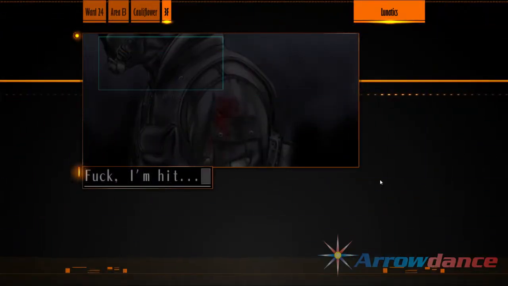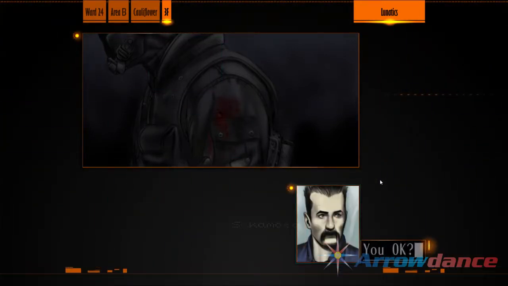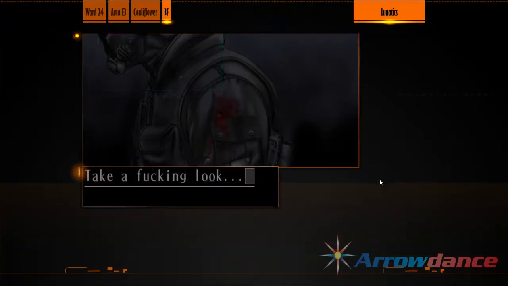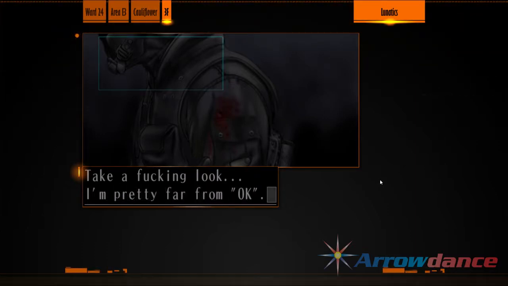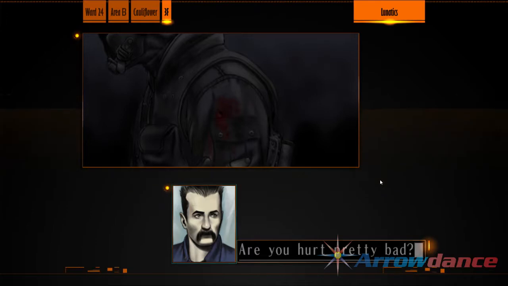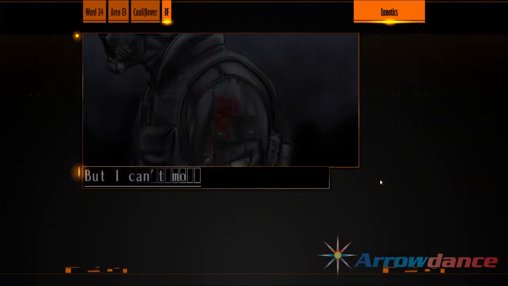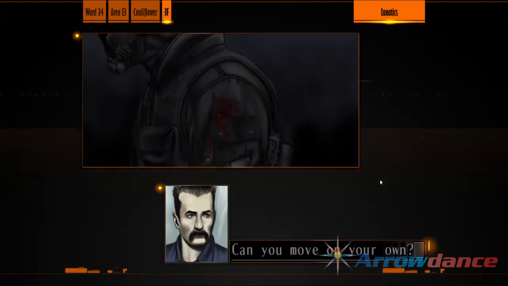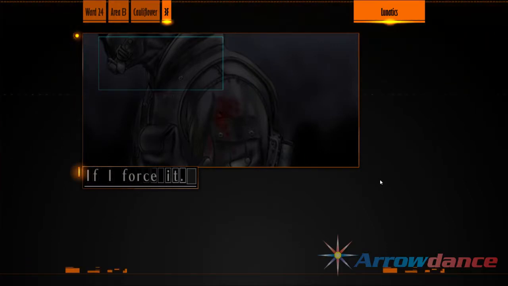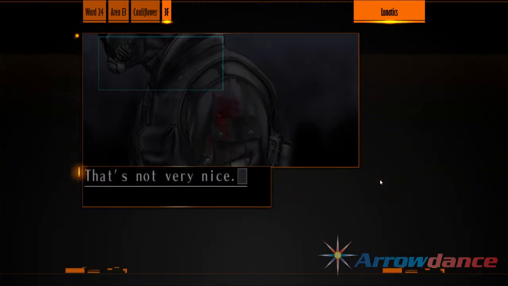Oh, what? Inomata, fat, I'm hit. Oh, he's in jail right now. Oh, fuck. You okay? Take a fucking look. Yeah, what kind of question is that? I'm pretty far from okay. Are you hurt pretty bad? Just look at his hurt! He's injured! Please, Sakamoto. Just a bit, okay. But I can't move my goddamn arm. Okay, you fall back. Can you move on your own? Yeah. If I force it. Oh, okay. Then force it.